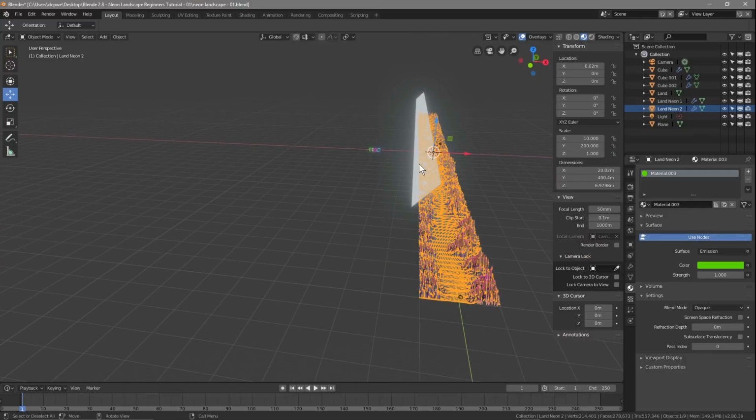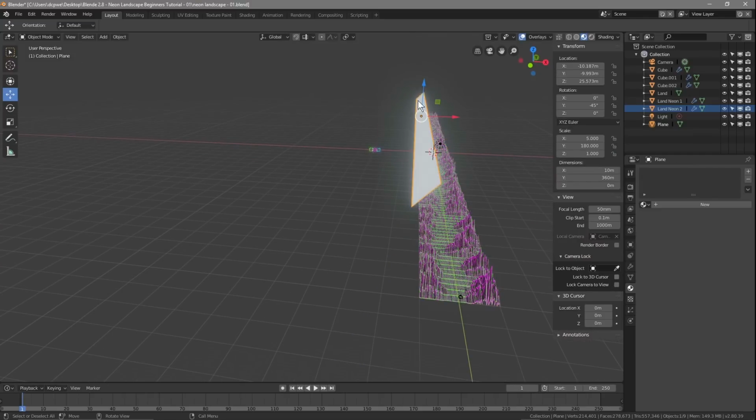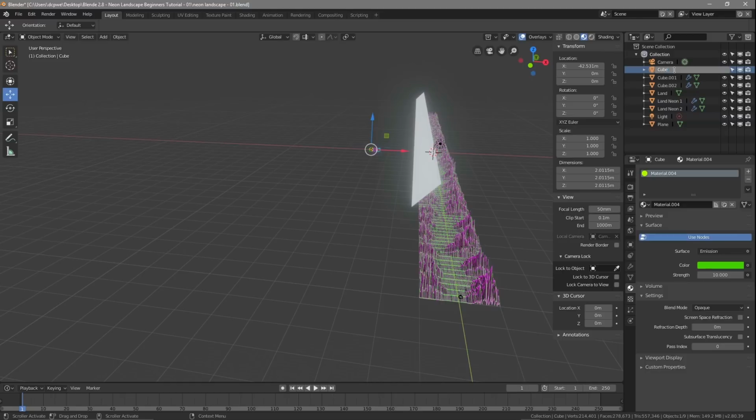And we want to make this object here, this plane that we created, we're going to name it. In fact, we should do a few things here first. So we've got cube 1, 2 and 3. The names of these are fine. Maybe we should call this one cube green. This one here we can call cube purple, and the last one was cube blue. It's worth naming these things in the collection here so you know what they are. So everything's got a good name to it now.